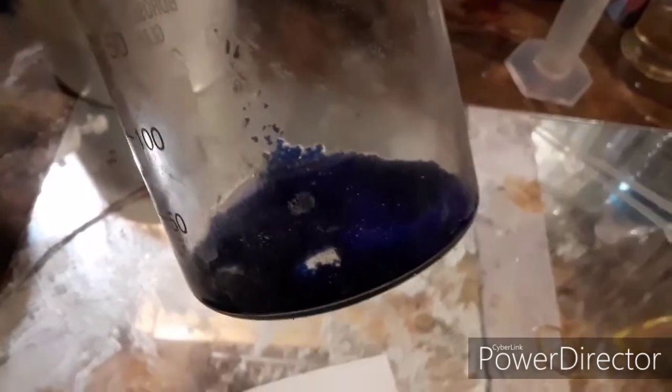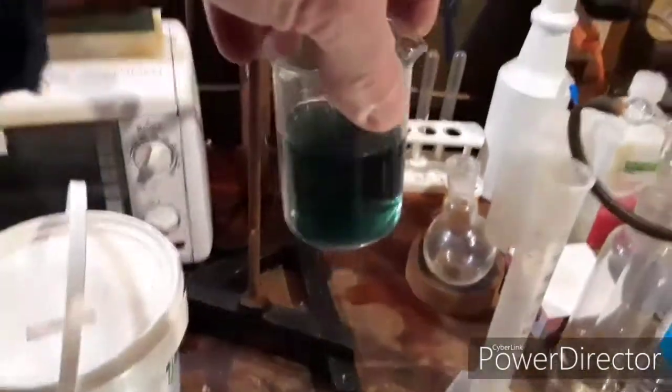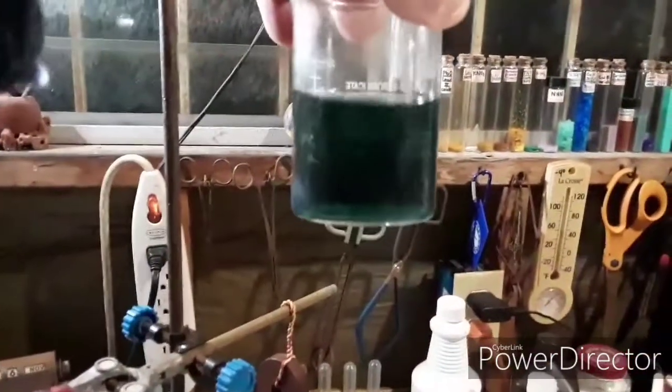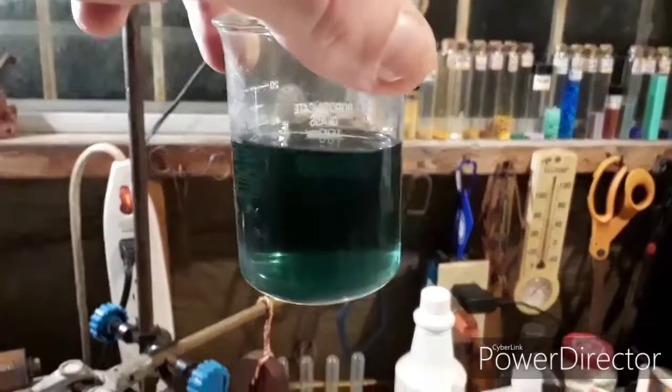So here's the copper hexamine perchlorate. After letting it just crash out, I just left it in the fridge for a couple days. You can see it all there. Looks pretty nice. Nice and blue after it recrystallized. I've got the mother solution back here. Just stuck it back there to see if anything would come out of it. I doubt it will. But there's not too much in there. It's not that horrifically blue.